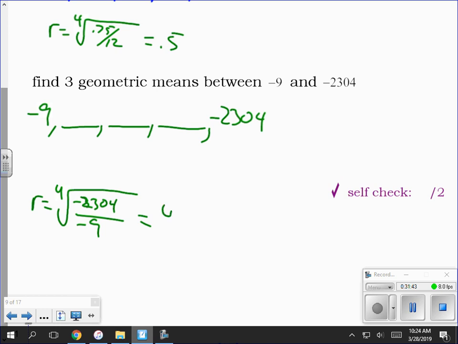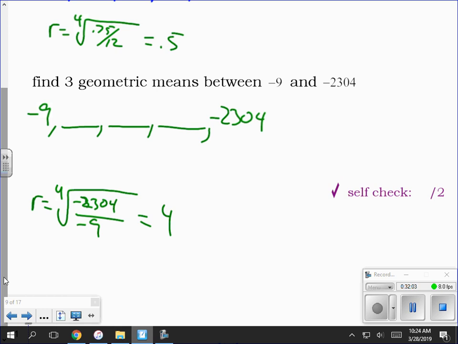I'm good. Some days I'm just really good. No, I didn't. I got the 256 part, but I did not get the fourth root of 256. That I was trying to do in my head. I won't lie to you. I did do this division on my calculator. I did not take the fourth root of that on my calculator.